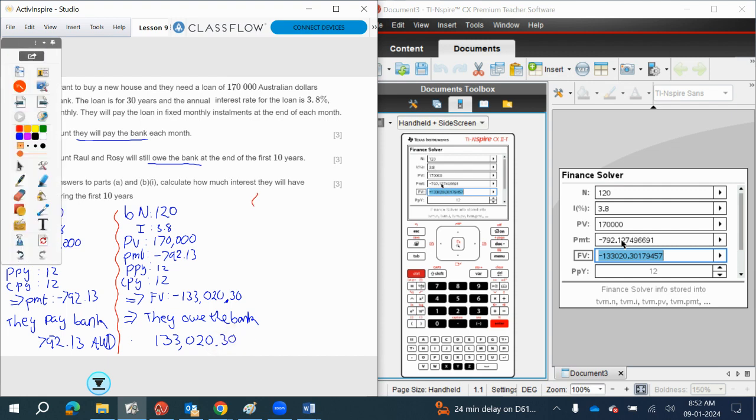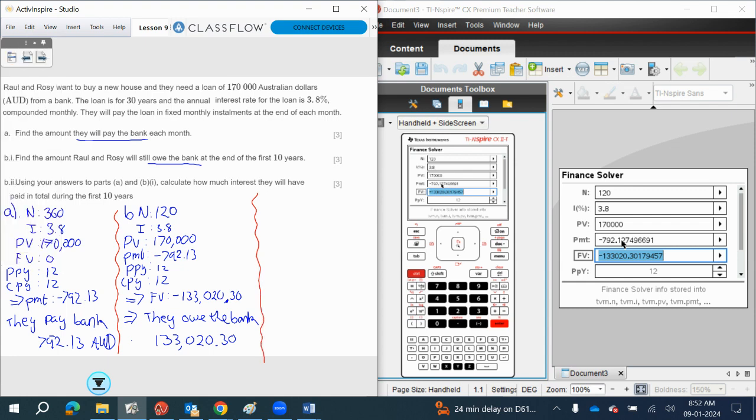Okay, the last one is tricky on this one. I think I did the last one. Okay. So, what we want to find out is two things. We want to find out how much money they've given to the bank and how much of the debt they've repaid. So let's start off by calculating how much of the debt they've repaid. We're going to have to do this on the calculator screen. But with this information, how would we calculate how much of the loan has been repaid?